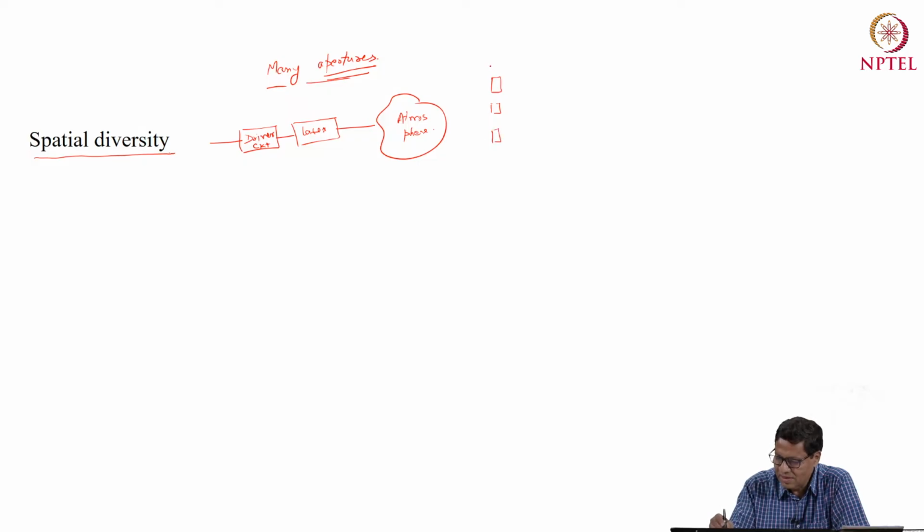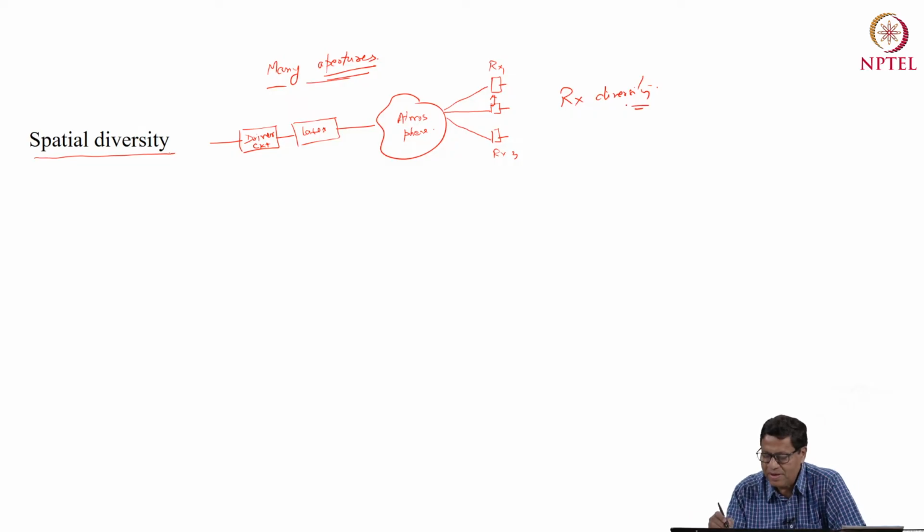There are 3 receivers, let us say RX1, RX2, RX3, and you get signal onto all these receivers. The distance between these receivers should be more than the coherence length, so that the signals received by these receivers are uncorrelated. So you get different outputs, which can be processed. So this is an example of receive diversity. Even if the light is affected by the atmosphere, you will get signal in one of the receivers, and you can use different techniques for getting the signal back. So this is a case of receiver diversity. Similarly, we can have a case of transmit diversity.